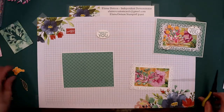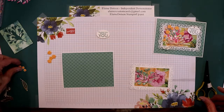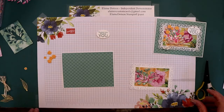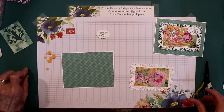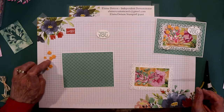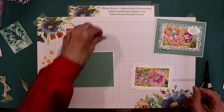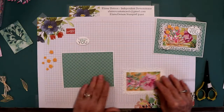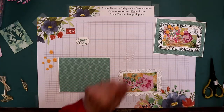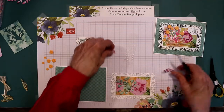Okay, and then here's my little flowers that we're going to put on. I had leftover glue dots from my paper pumpkin. I put it on 3 of the flowers, and then on 3 of them I used the mini dimensionals, and then this has got regular size dimensionals. So let's get started with this. And I'm going to use these little glue dots because I have them, but you can use the regular glue dots.